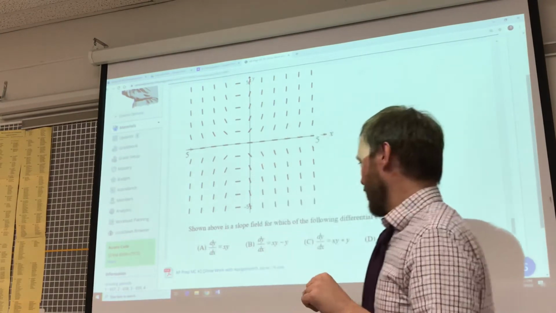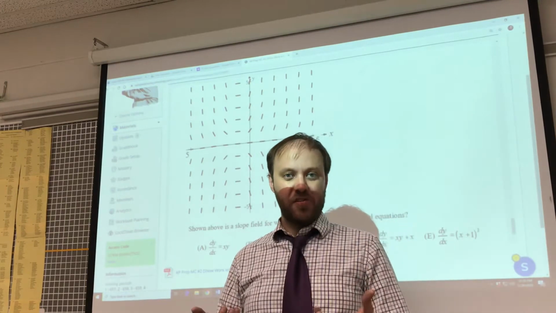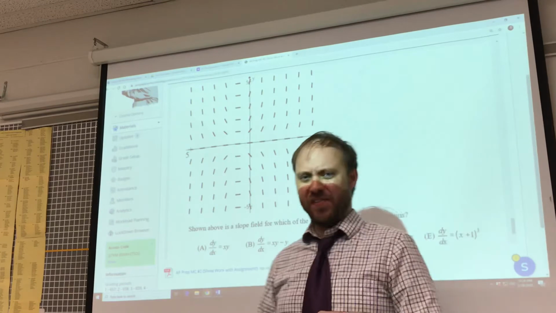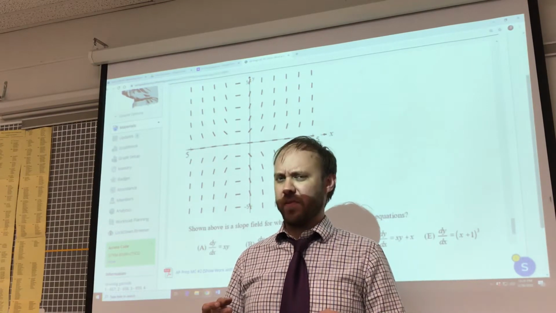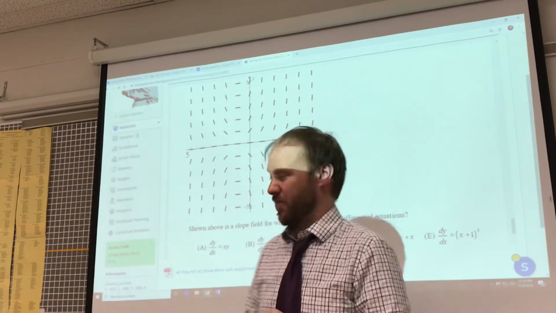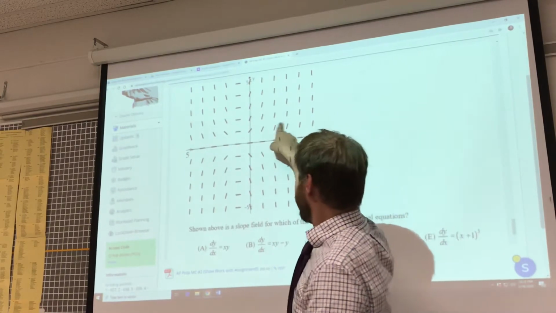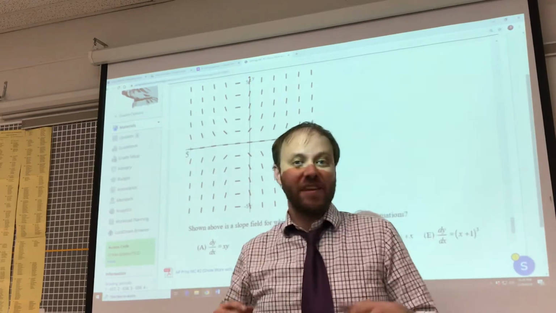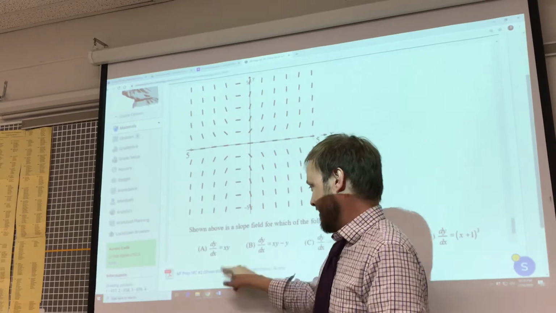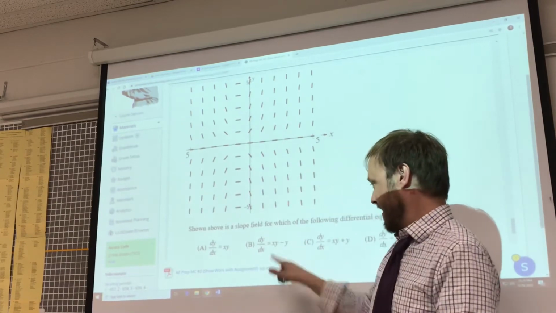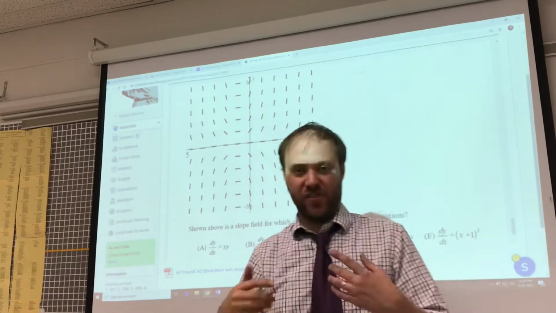Now, you want to check the scale. There's no rule that says the values have to be whole number values. We've seen a couple lately that you'll see with decimal values. But notice though, these are counting by ones, so these are all whole number values. So I just checked some slopes at different points. That's what this says, right? It says the slope is equal to the x-coordinate times the y-coordinate. This slope is equal to the x times the y minus the y, and so on, okay?